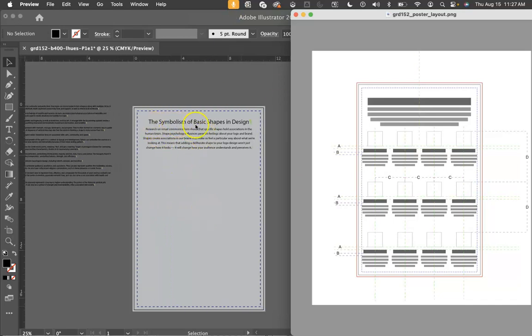Now that I've added a title and the main description of the poster to the page, we can see how it's starting to take shape to look like the diagram that I was given to match. Now I just need to add in each shape and its name, and then I also need to add the description of the symbolism associated with each shape underneath it.